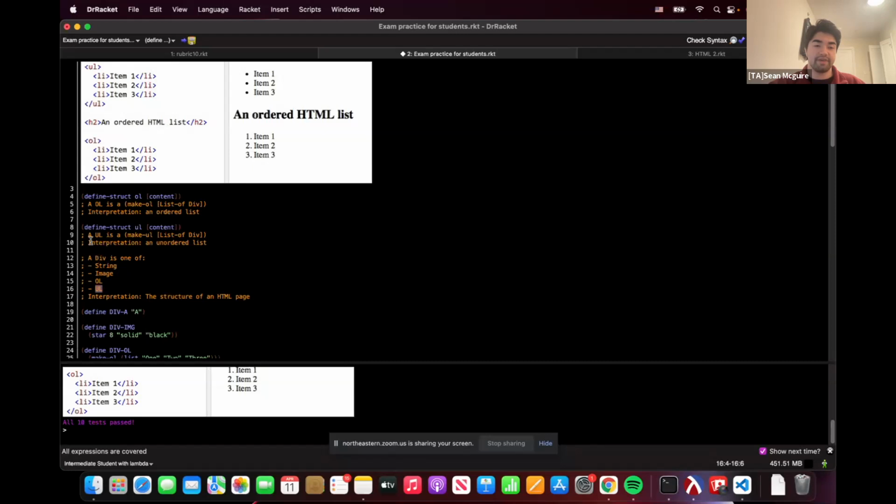So a div can be an ordered list, which is a list of divs, basically. So the main time you want to use mutually recursive functions is when there's nested values somewhere, if that makes sense.